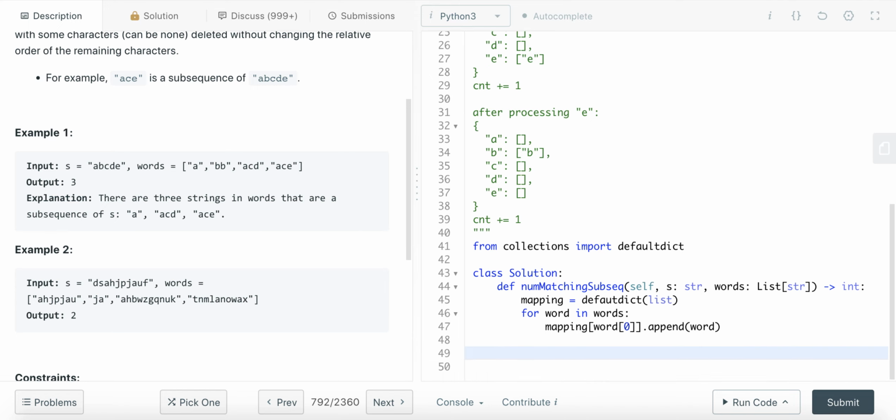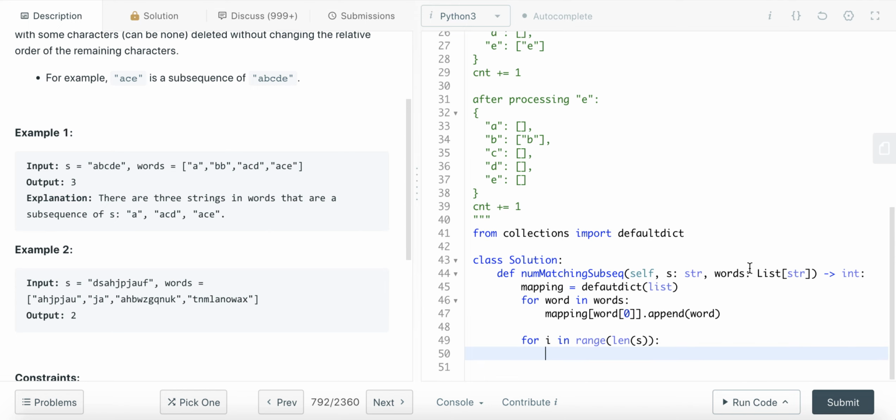After that, let's loop through the string S, for i in range length S. And then we check if mapping S[i] is not empty.